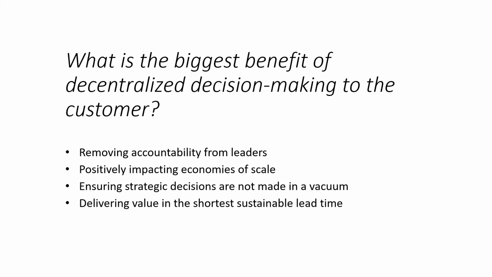Let's move on. What is the biggest benefit of decentralized decision making to the customer? Because as you know, SAFe talks about it. There are again four options. You can think about the correct one before we get to the right one and see if it is correct or not. So the right answer is delivering value in the shortest sustainable lead time. Let's move on.